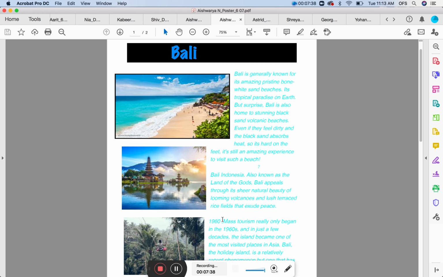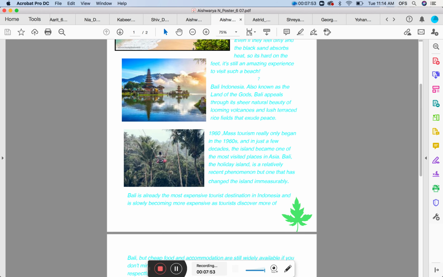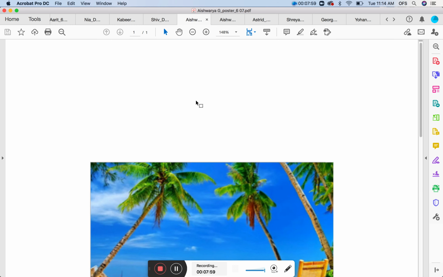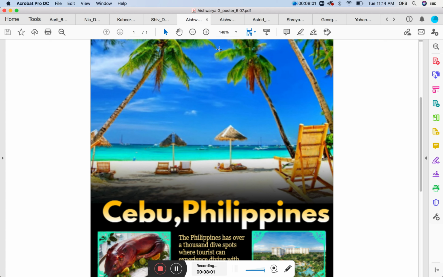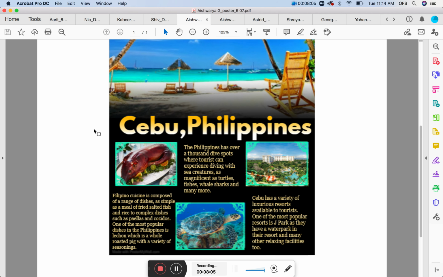The content of the images is good. A nice range of activities there. So change the title, change the background, align the column so it's all in one column. Maybe consider putting captions under the pictures, and definitely you don't want it rolling over onto a next page, okay? Next one, Aishwarya. Okay, this is your poster, Cebu.